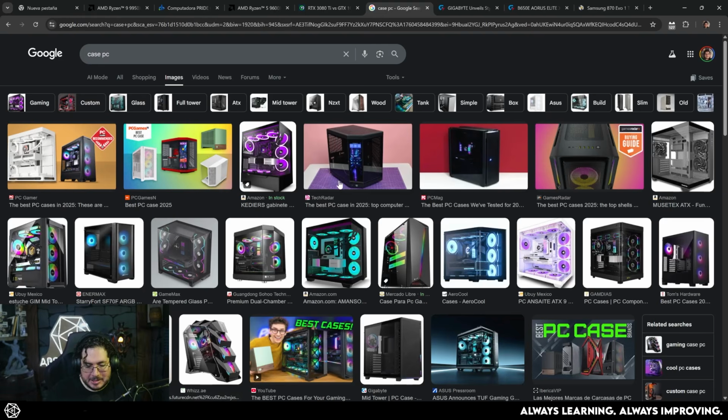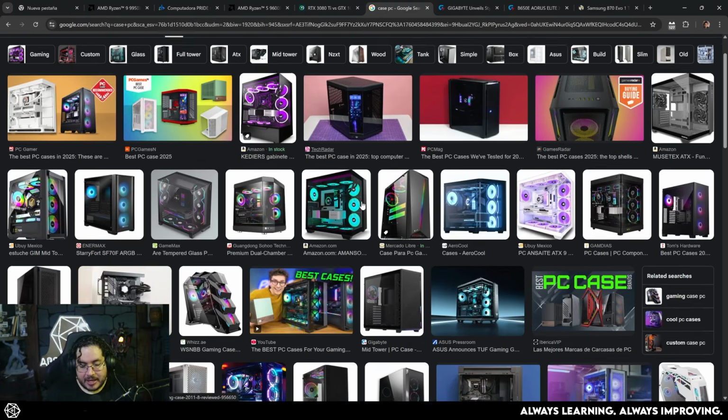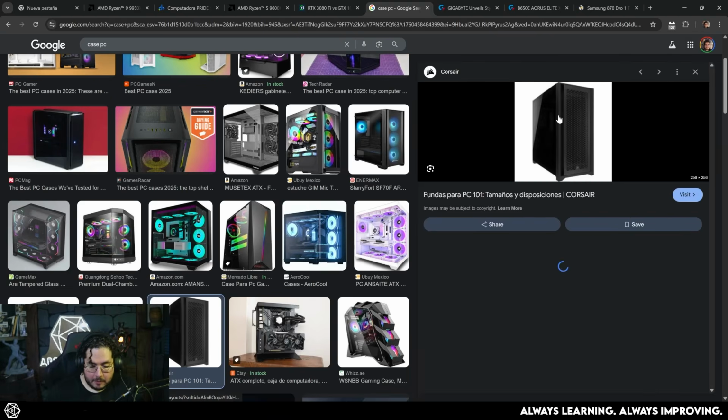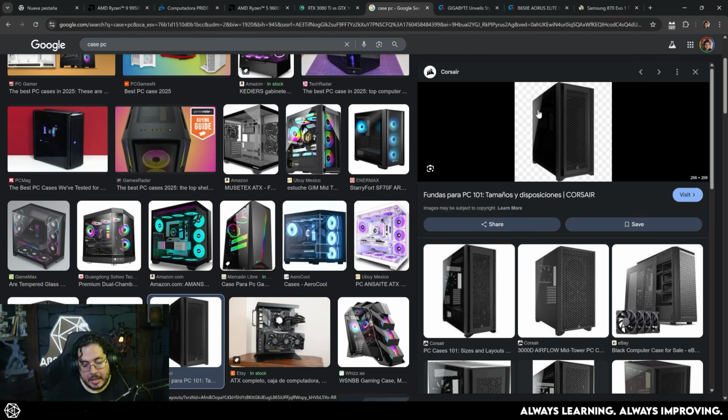You don't need a fancy case. A lot of these fish tanks are the famous ones. I actually have one because they do look fancy, I'm not going to lie. But you don't need one of these. If you can get a very cheap, nice one, just make sure that the airflow is nice, that the fans are going in the proper direction.